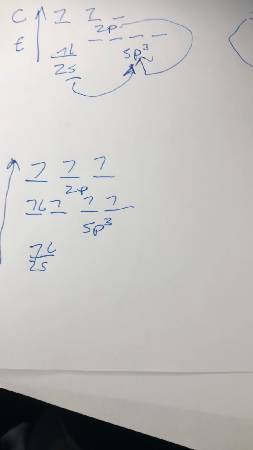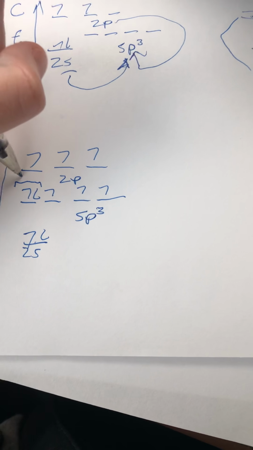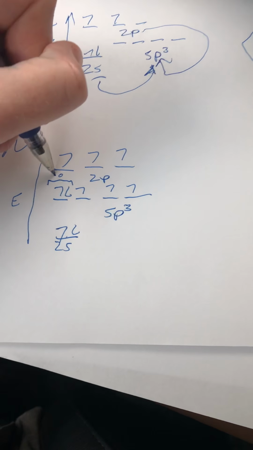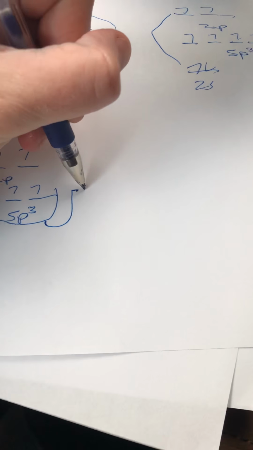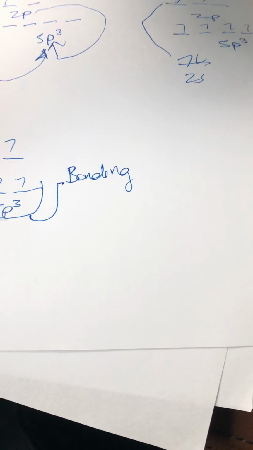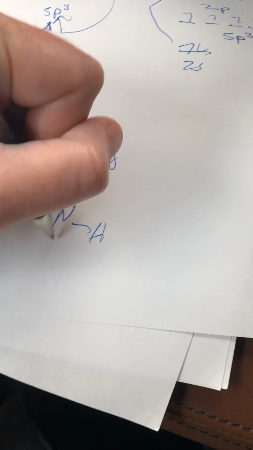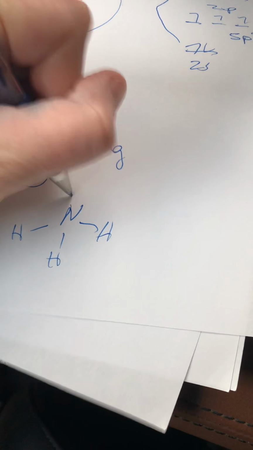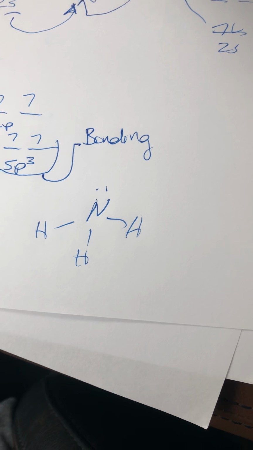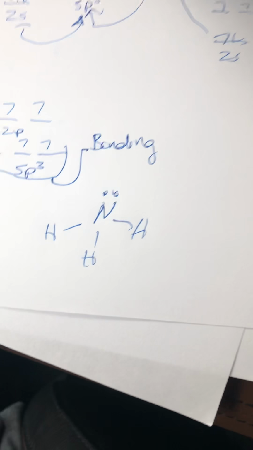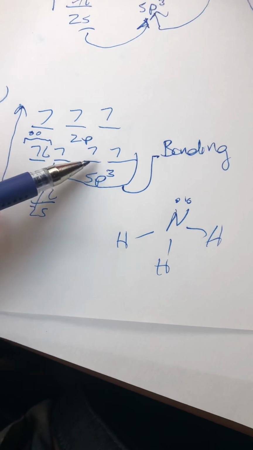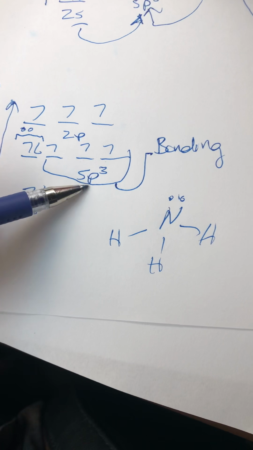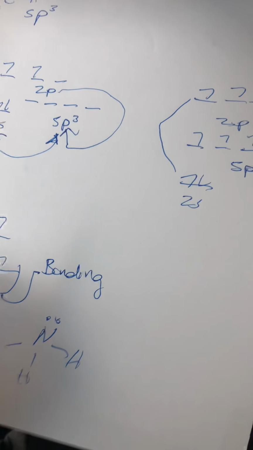you notice one of them is already paired up. This would make like a lone pair. But these 3 would be available for bonding. And if you make something with NH3, like a neutral compound, the charge on nitrogen is going to be 0, the formal charge on nitrogen will be 0. If you look at it, this is what you end up getting. And it should make sense because we have 1 lone pair and then 3 sp3 orbitals available for bonding. All right, let's move on to one more example.